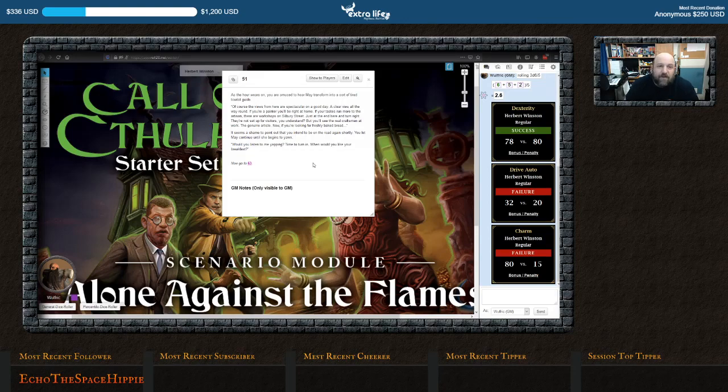Of course, the views from here are spectacular on a good day. A clear view all the way around. If you're a painter, you'll be right at home. If your tastes run more to the artisan, there are workshops on Silbury Street. Just at the end here and turn right. They're not set up for visitors, you understand. But you'll see the real craftsmen at work. The genuine article. Now, if you're looking for freshly baked bread.